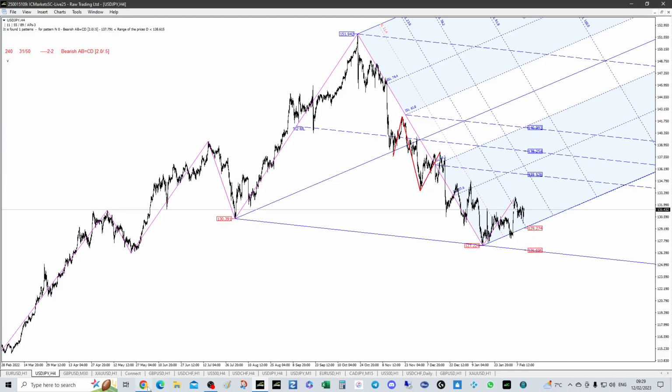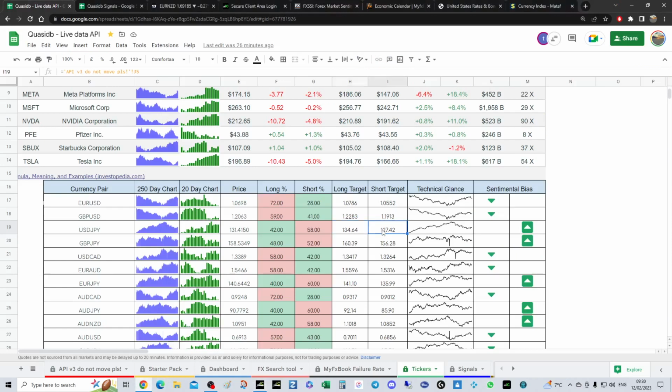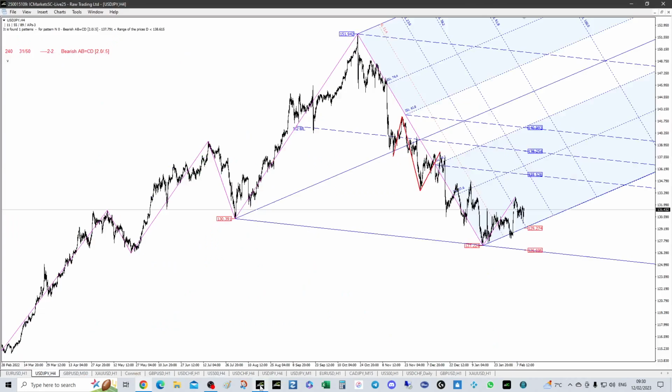So you can use those levels, mark them off on your chart. If you've got a bearish bias, you'd want to be targeting all the way down there, 127, because that's the bears' break even, and that's how you use it. So this is updated every 15 minutes. The price is updated every minute. That's that. So bit of a crazy week ahead of us, so just be careful.